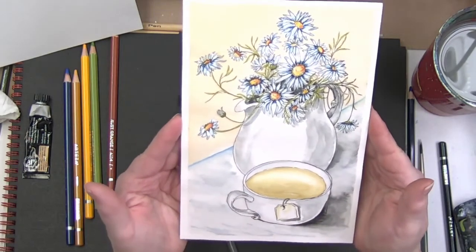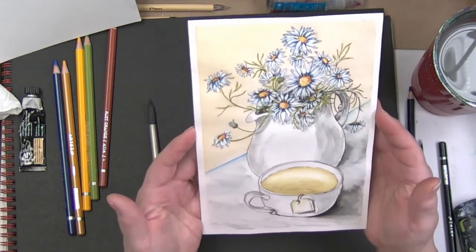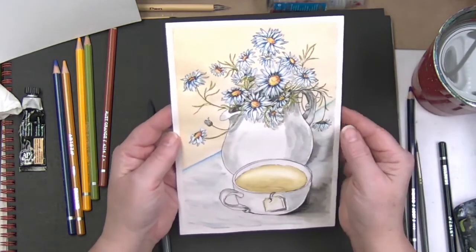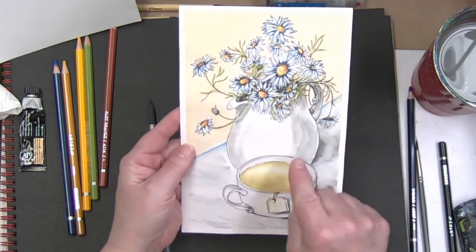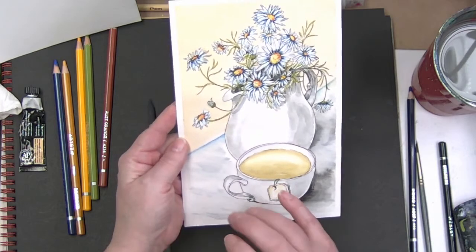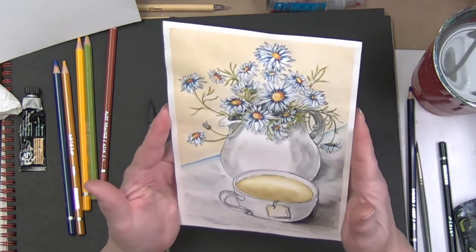And look at that, guys. We have a beautiful pitcher filled with lovely blue tone daisies, and a cup here of tea with a little tag that you can personalize to whoever you want it to go to.